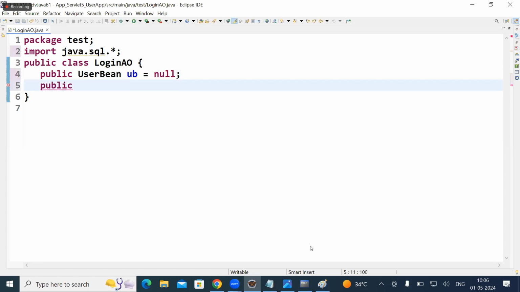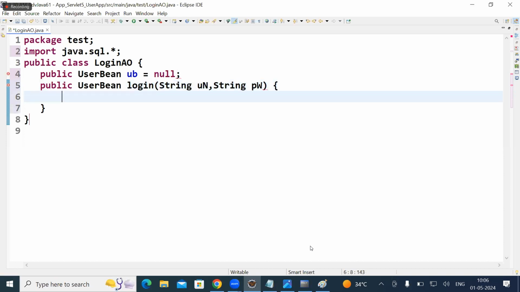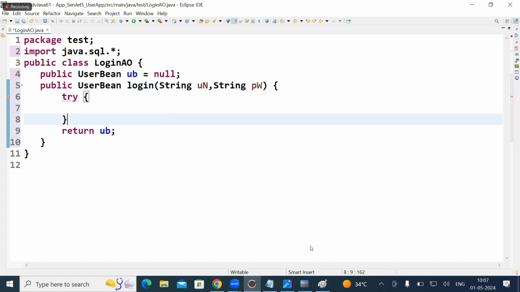Take one method. UserBean is the return type. Login of String username and String password. It is taking two strings as username and password. Return UB. Here we write one try catch.